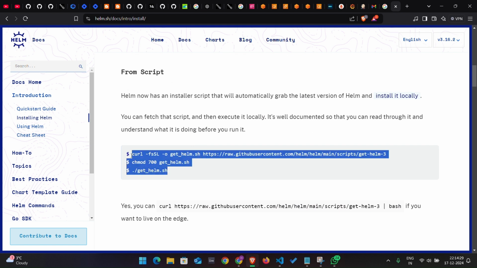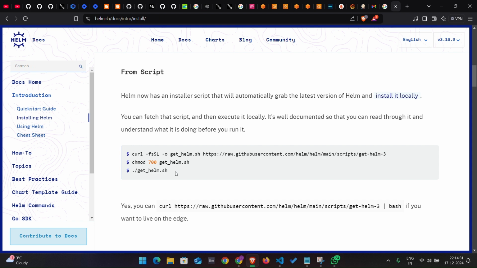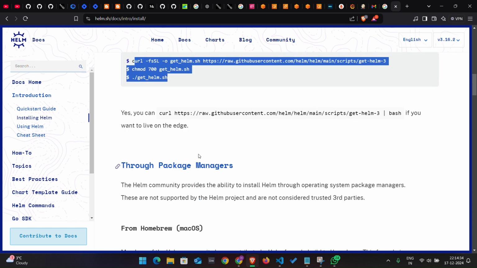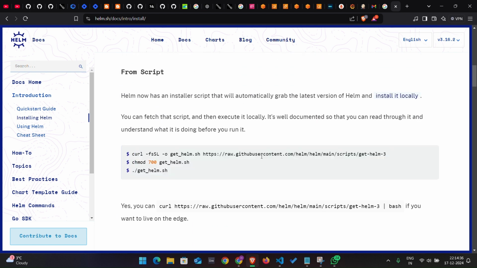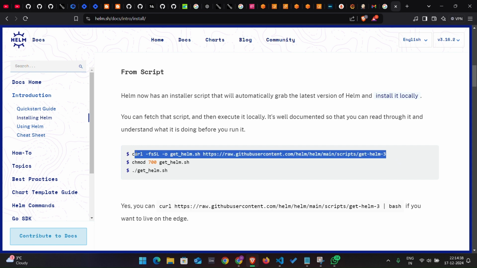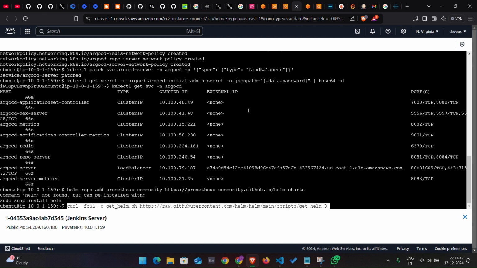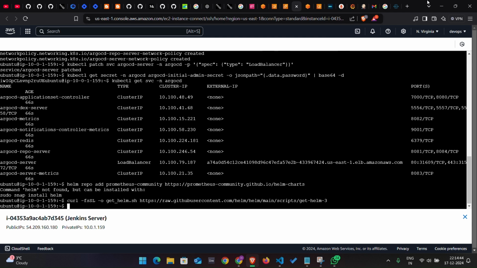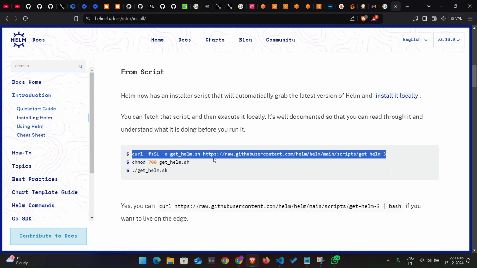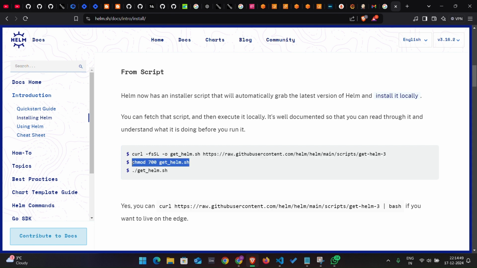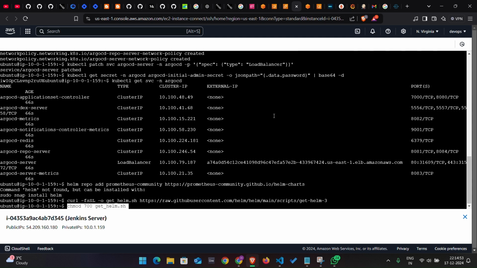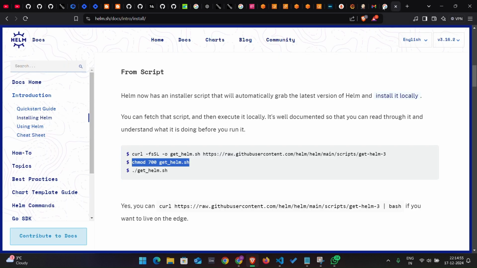So just copy the script. Just do it step by step. Control C, paste, done. Provide permission, done.